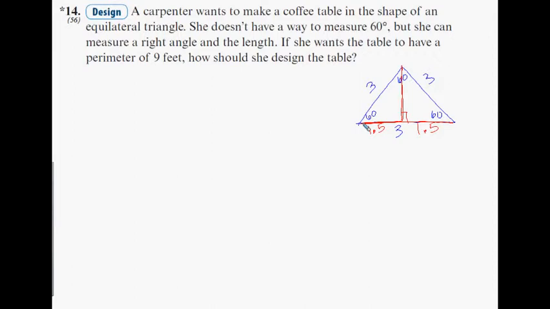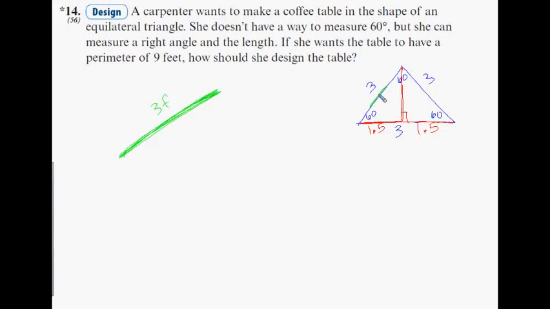So we're going to be working backwards here to help her out because she doesn't have an equilateral triangle to start out with. All she knows is that each dimension is going to be 3 feet. So let's just start here with a 3-foot piece, right? Okay, so let's just say she knows this is 3 feet long. Okay, so we got this is 3 feet. Now notice that I'm going to say that kind of correlates to maybe this piece right here.